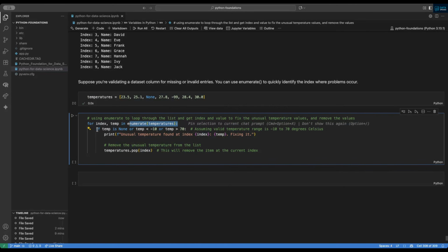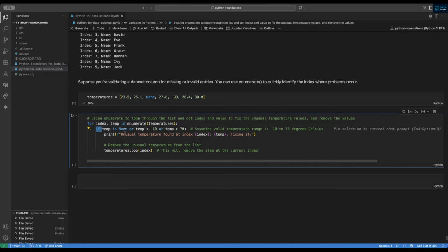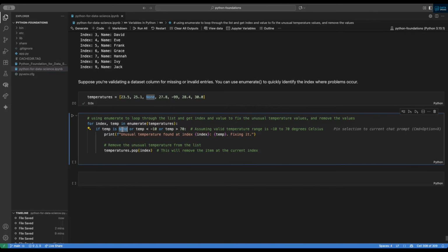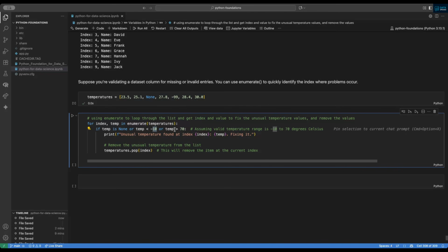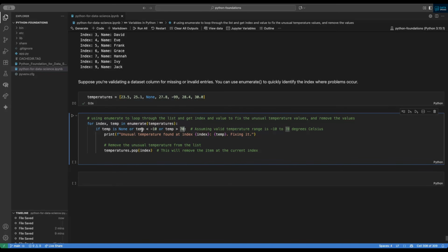If the temperature, any of the temperatures, is None, or temperature is less than negative 10 or greater than 70, I'm just checking for any unusual values in temperatures. Then I'm saying they are unusual temperatures at the index position.